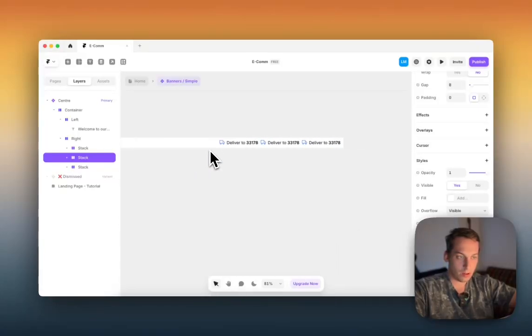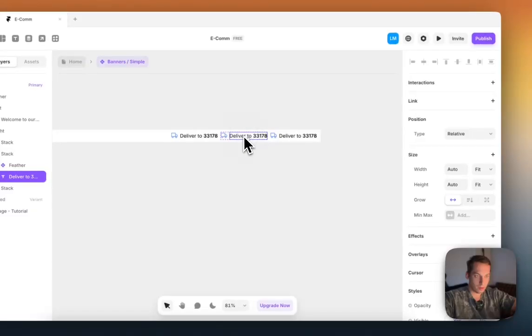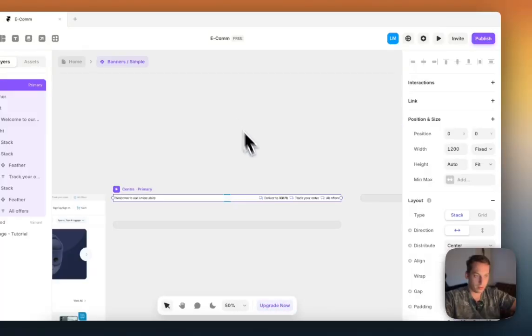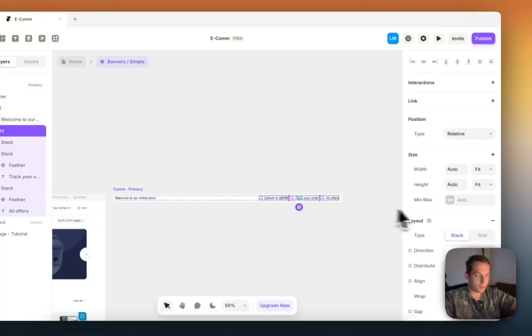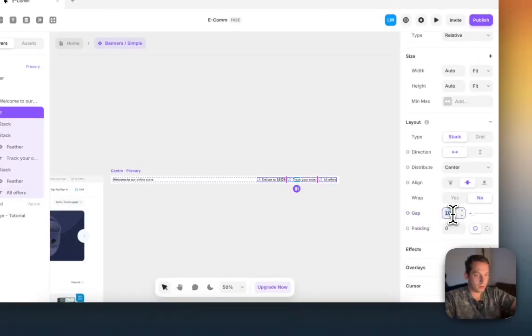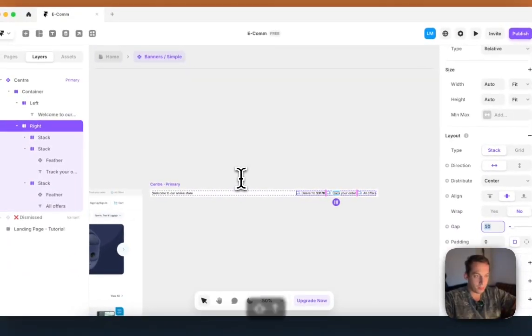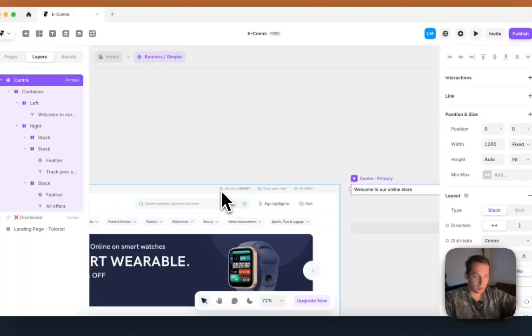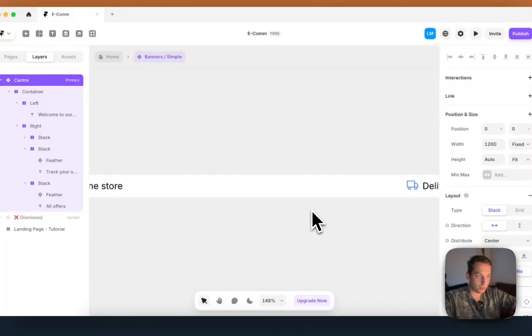So track your order, all offers. Track your orders, all offers. Cool. Now we just want to increase the gap here so that it looks like the mockup. Something like this looks nice. We want to put the icon, the location, and the promotion one.